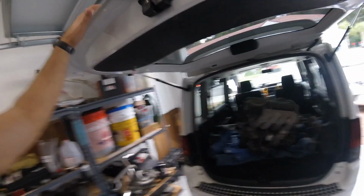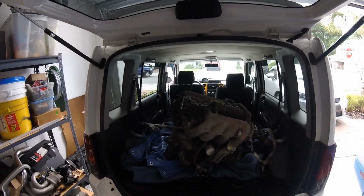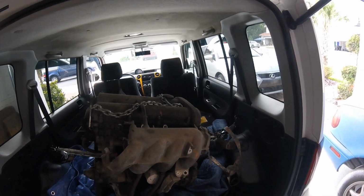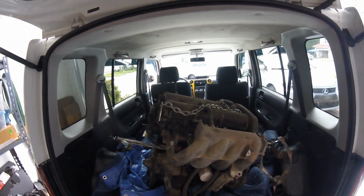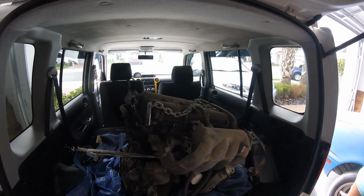All right, guys, it's actually a couple days later, and believe it or not, after driving 10 hours, I didn't feel like messing with the engine and pulling it out of the car. So it's still in here, and I actually drove to work with it in here yesterday, because we didn't have it out, and it actually came loose like two turns before I got home. But Kelly and I cinched it back up in here, and we're about to pull this out. You ready for this? I'm ready. Let's do it.